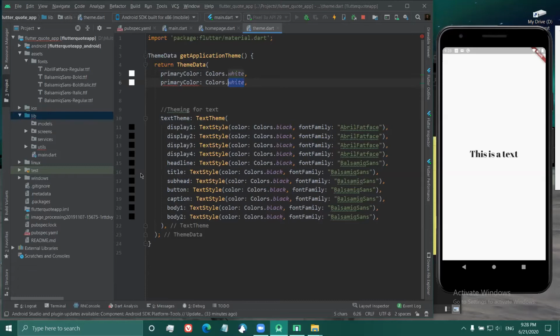So instead of defining the whole style, what I'll do here, I'll call theme dot of context, and I'll just say text theme dot display one. Let me now restart. Okay, so it has not switched to the new text, I guess.